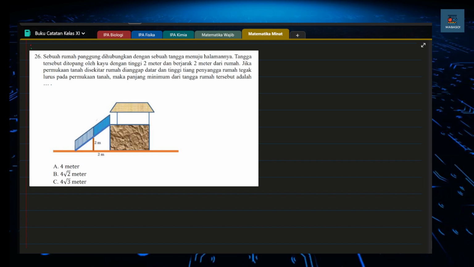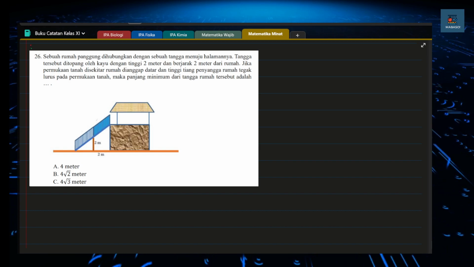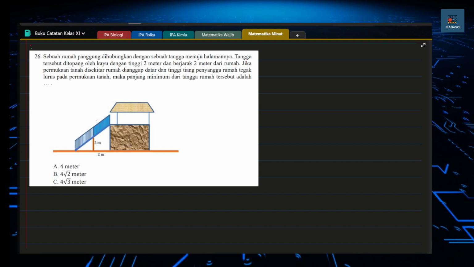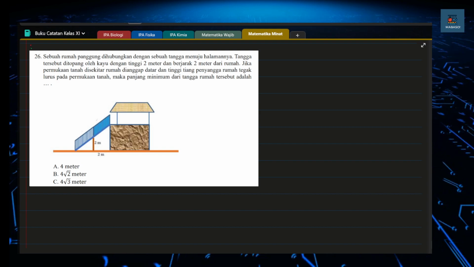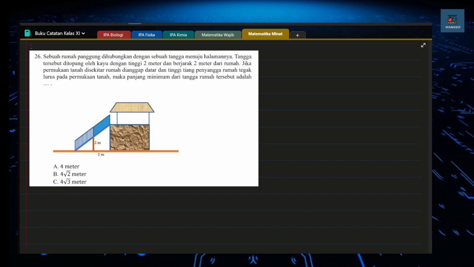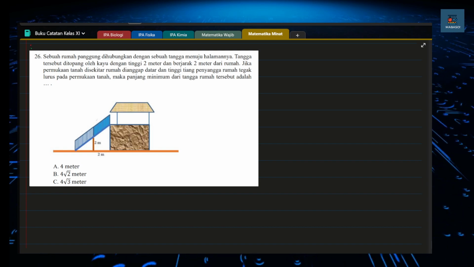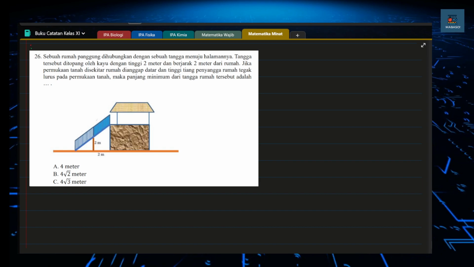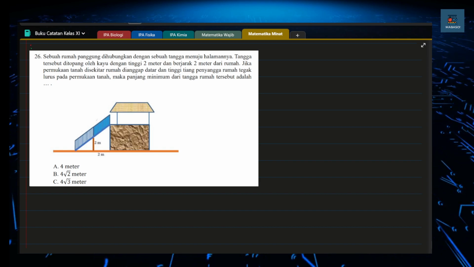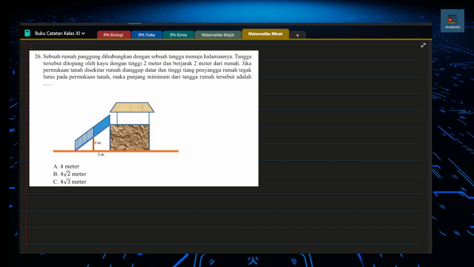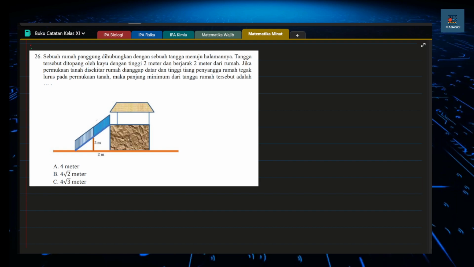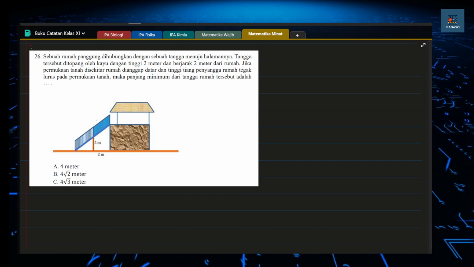Finding the minimum of a function, but in an applications problem form, right? So you are not given the function. You have to search by yourself for what the function is, and then you have to do some optimization using the derivatives. Okay, let's just get started with the question.